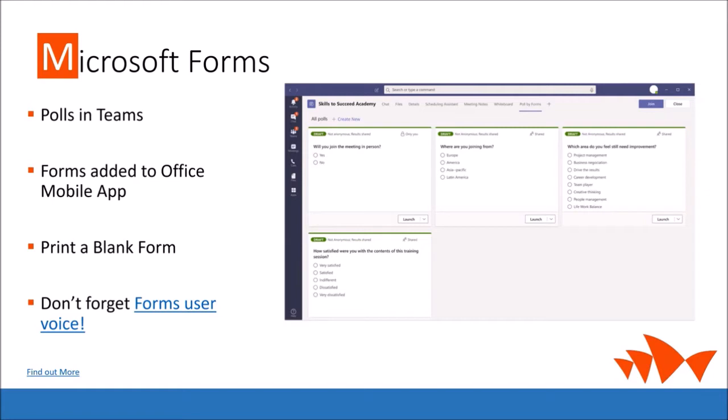Forms is slowly being ingested into that. So you should be able to get a nice, modern, seamless and integrated experience in that mobile app too. A hidden but secret gem feature is being able to print a blank form. Probably not so relevant in COVID times, but typically for events, if you needed to do a form, we can print them off as paper and then submit them via paper if we need to.